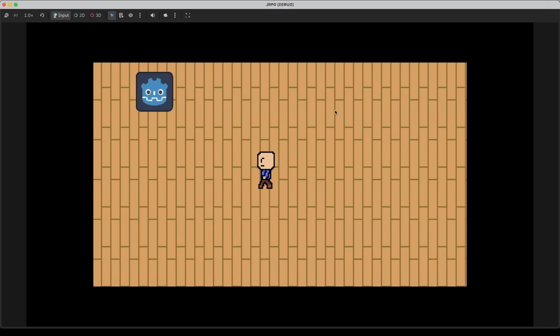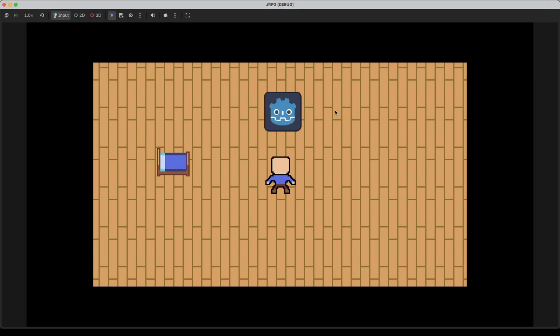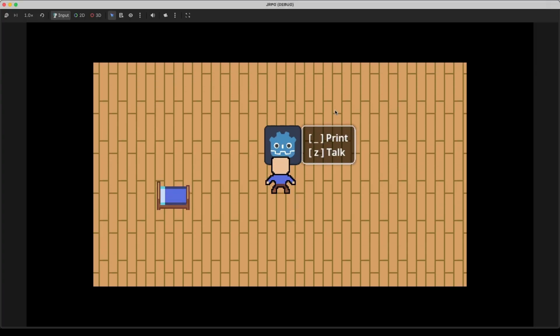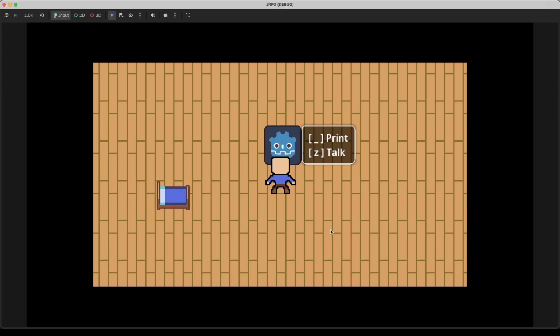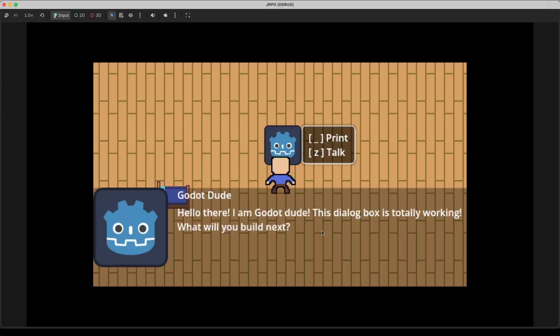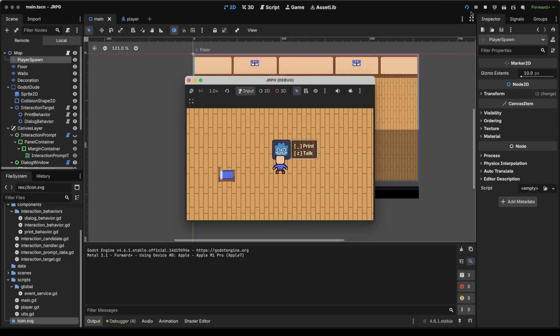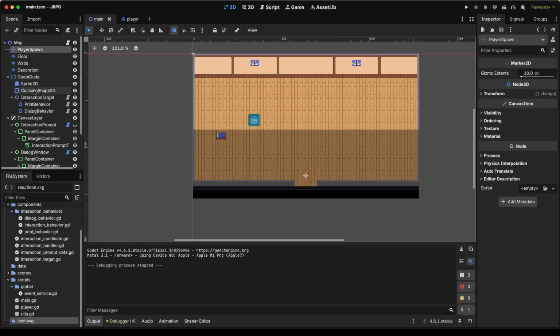If you remember from last week, I have those interaction prompts that I created. Well, I've added a dialogue behavior, and that one shows up in the list just as planned. This week I edited the prompts to have certain prompts for the new behaviors you add. So if I just press Z, you'll see I have a dialog box. It's not beautiful, it's not perfect, but it works and I'm happy with it. We've got the portrait, the name, and the text. All right, let's go have a look at how I did that.